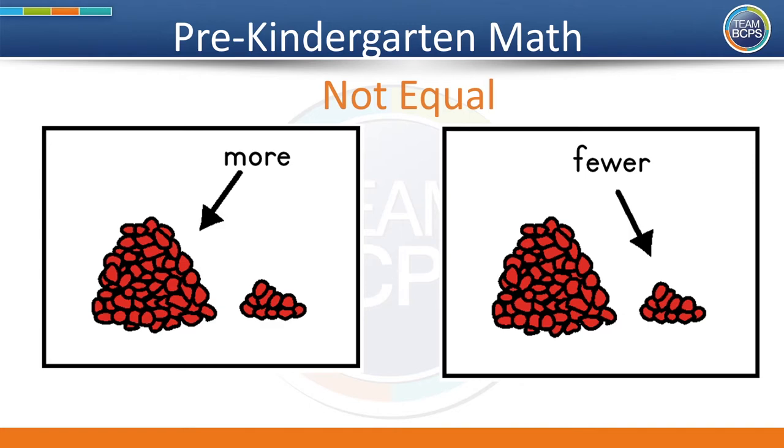Here are two pictures showing sets of objects that are not equal. In the picture on the left, we see one set of red pebbles looks tall. This set has more than the other set. In the picture on the right, we see this set of red pebbles looks short and small. This set has fewer red pebbles than the other set. If you were playing with this small set of red pebbles, you'd probably ask your friend to share some with you to make the sets equal.